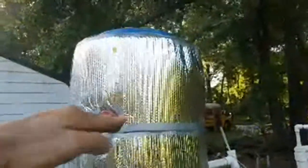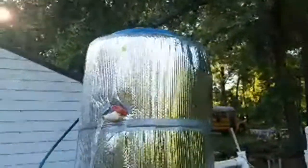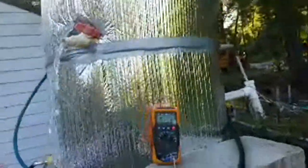That's the next test to do, is to run it down till all the hot water that's on the top of the valve is done. Then push the cold water in and see if we get any good hot water coming out from the bottom. That's another experiment to do.